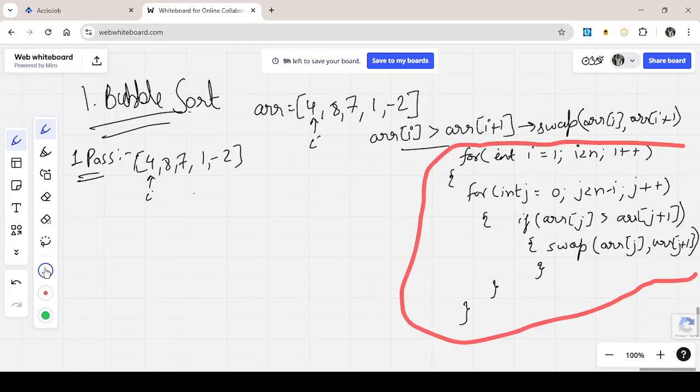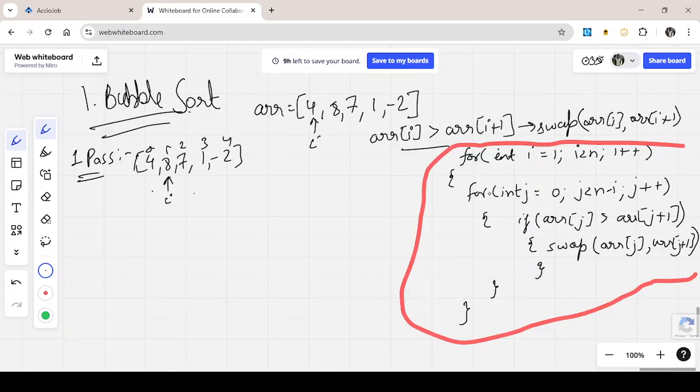Yeah. So the I pointer we will have not at 0 but at 1. So our I is here. Here 0, 1, 2, 3, and 4. So I is here. We will check I is less than n, right?